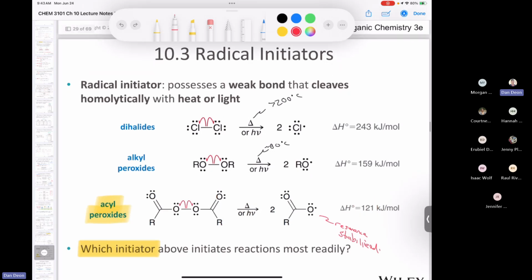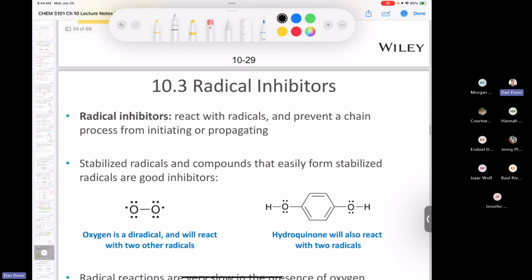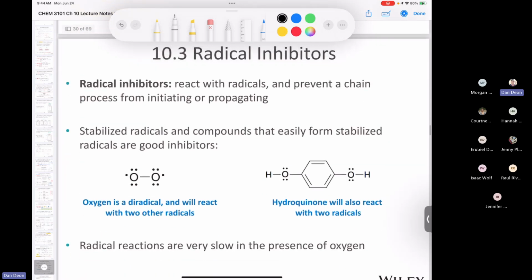Anyhow, so we have radical initiators, but you know what's funny about setting up a radical reaction? If you start some kind of reaction in your flask and you're trying to do a radical mechanism where you want a radical to be stirring around and react, well, you can also have molecules in there that can consume the radical and just destroy it. And so you have to purify your solvents very carefully from oxygen, okay? Because it turns out that oxygen is a radical inhibitor.